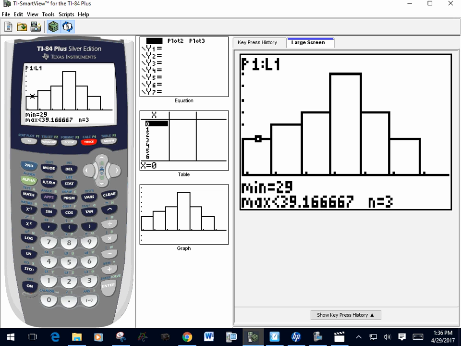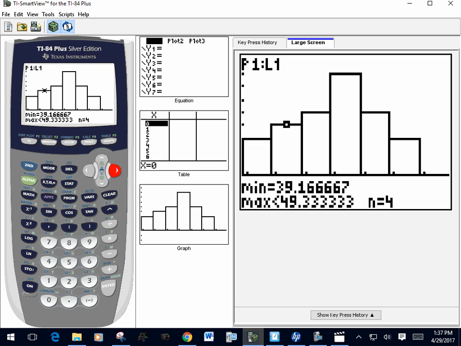The min and the max are telling you the lower bound and the upper bound of that particular bar. So this is saying that between 29 and 39, there were 3 data values within that range. And if you go over to the next bar, it's telling you that there were 4 data values between 39 and 49, and so forth.